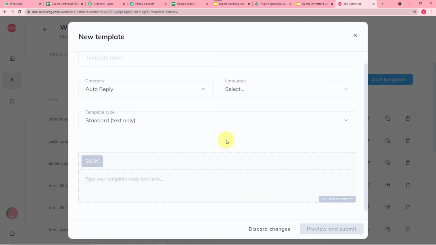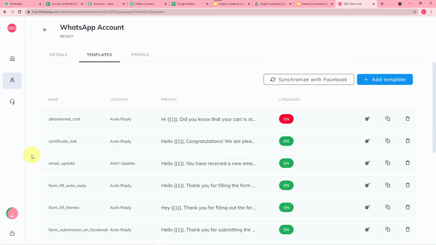After this, just click here on preview and submit, and when your template gets submitted, WhatsApp's parent company Facebook will review your template and approve that template.